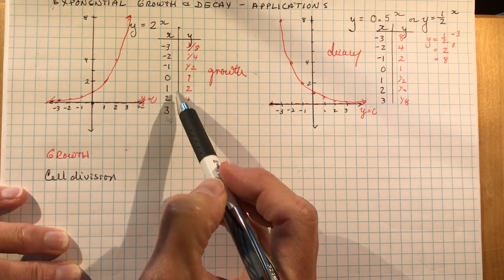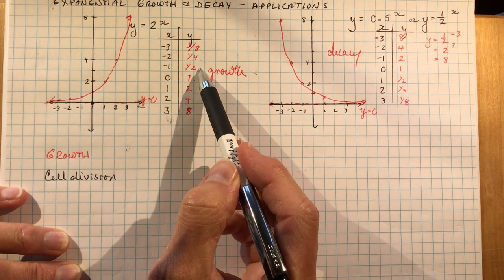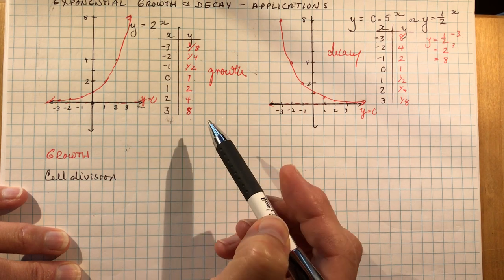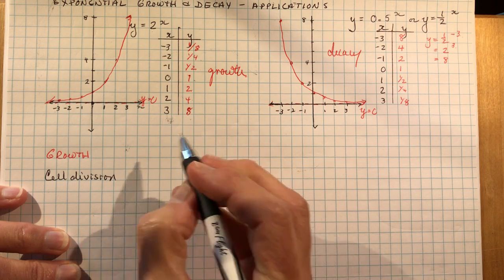So if we have something like cell division, which is the one I just explained with the graph above, because it is with a base of 2. As I go up, I'm actually doubling the number. An eighth to a quarter to a half, 1, 2, 4, 8, 16, 32. I'm doubling. So that's something that you would use often for cell division.